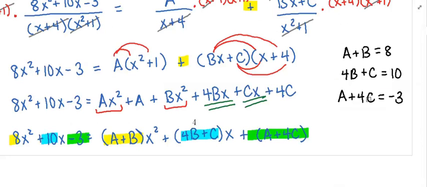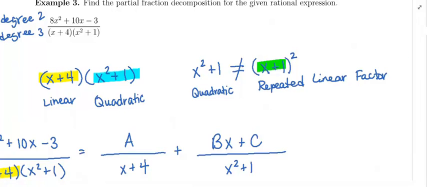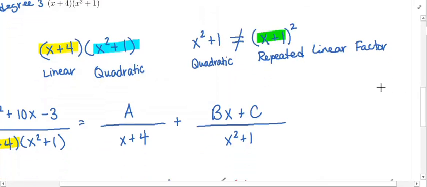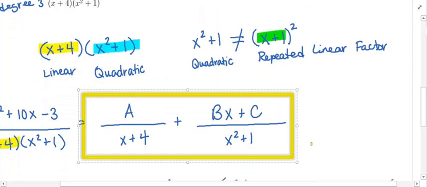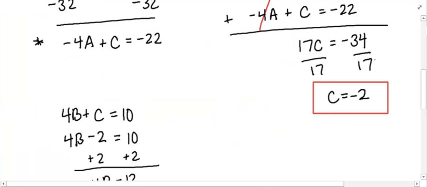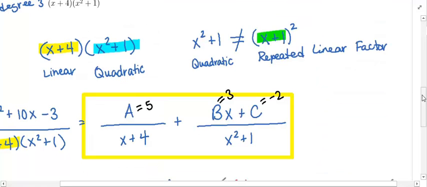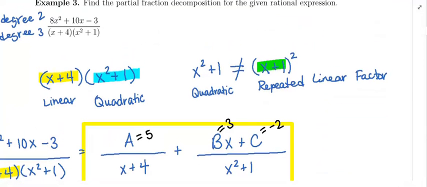If I go back to the previous page and look at my original fraction, I can now write down the partial fraction decomposition for this thing, because I know the recipe. We wrote down the recipe earlier. So here we go. We just have to plug in the a, the b, and the c. We just saw that a is 5, b is 3, and c is negative 2. Let me check that. A is 5, b is 3, and c is negative 2. So we just need to pop these in. Follow the recipe in the yellow box.